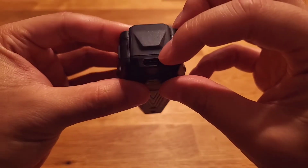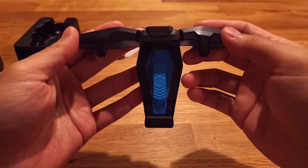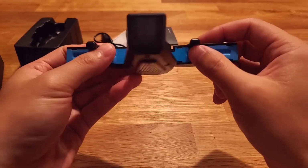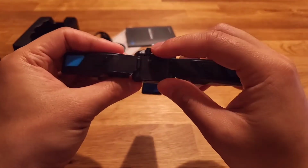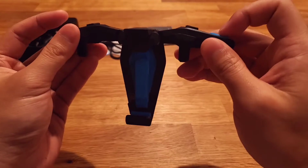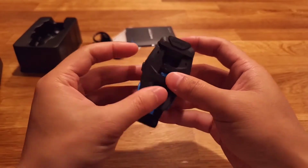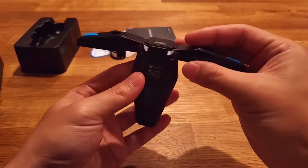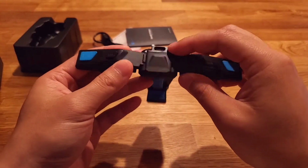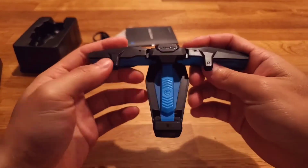So there is a charging port right there. Unlike other controllers that physically touch the screen, this actually always touches the screen, and using power, it sends the signal to the phone. So when you click on this, it's sending a signal, so it requires a battery. I guess that could be a pro or con, depending on how you look at it. The idle time is 300 days, so you don't really have to charge this often. The battery life is 30 hours, so you can play for a long time without charging it.